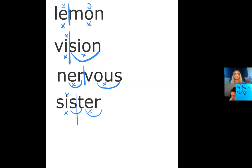Great job. I see student Chloe divided between the ST blend. Great job. Let's read each syllable. Sis. Ter. Sister. Great job. And one more for our review.